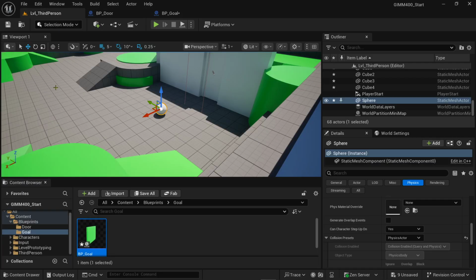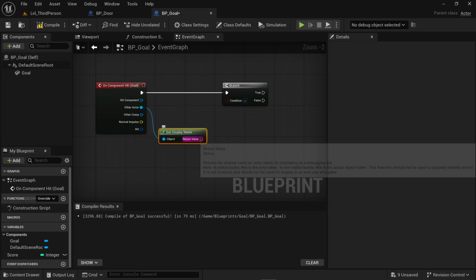Let's go back to here. We're going to call this, instead of sphere, soccer ball, or, as the rest of the world would call it, football. No, that's going to get confusing to me. We're going to call it soccer ball. I'm going to copy that. We go back to our goal.